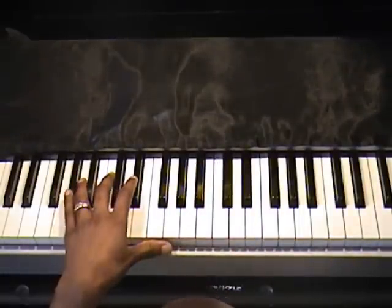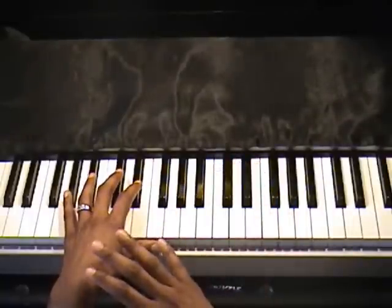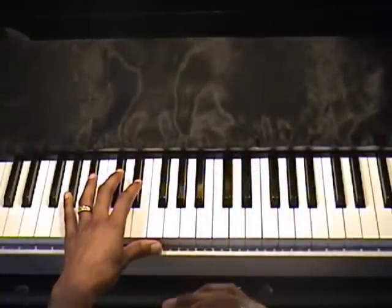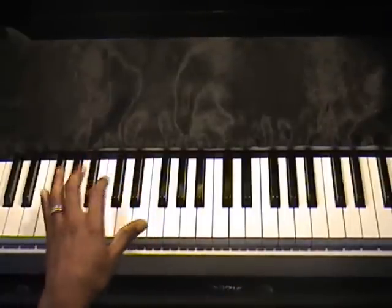Left hand is basically riding the A flat. We can keep it simple the first time through, and I'll show you what we're doing. I'll give it a little bit more the second time. But right now, just ride the A flat.